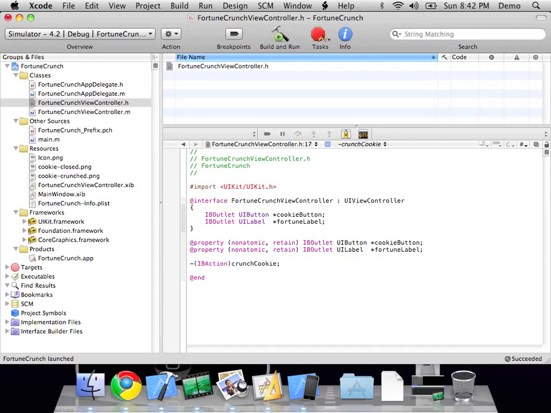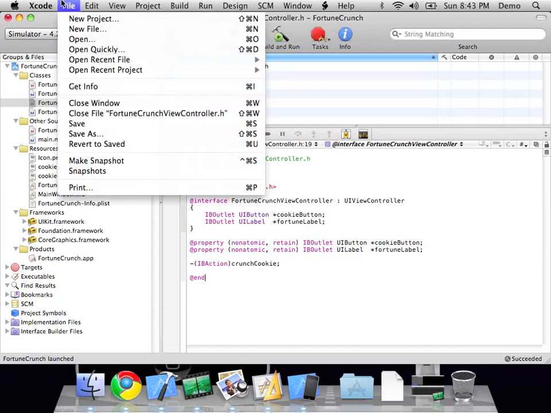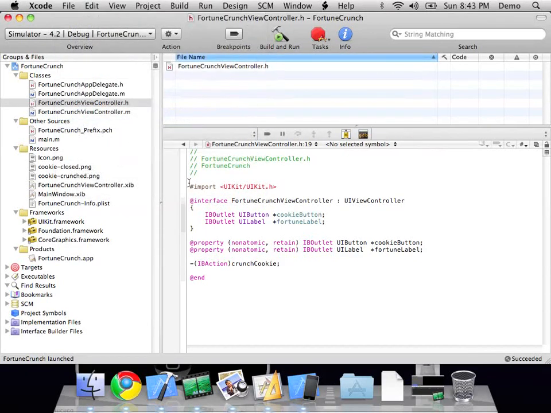Switch that back to a minus. Now the return type that we specify is IBAction, and IBAction is actually synonymous with void or nothing. We only use it here, again, because we're using Interface Builder, and so we want to be able to connect this particular method with a button event in Interface Builder. And if we were accepting parameters, we'd have to specify that here as well, but since we aren't, you can worry about that later. All right, and the last thing we need to be sure that we have is this @end statement to signify that this is the end of our interface declaration. Okay, so go ahead and save your work, and we'll switch back to Interface Builder.